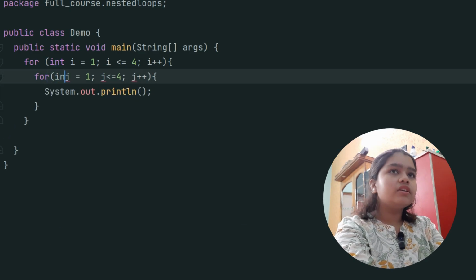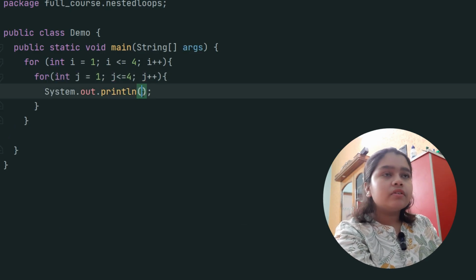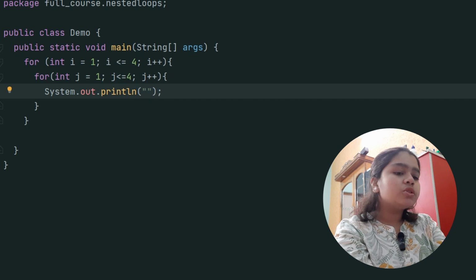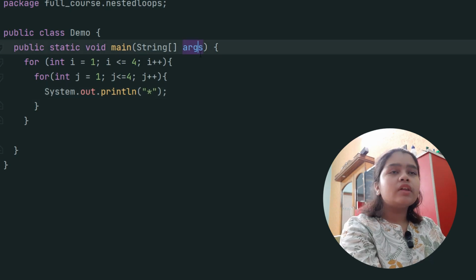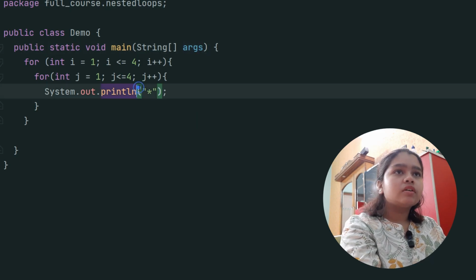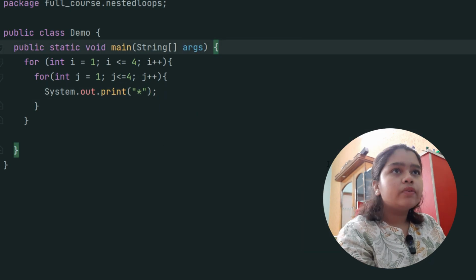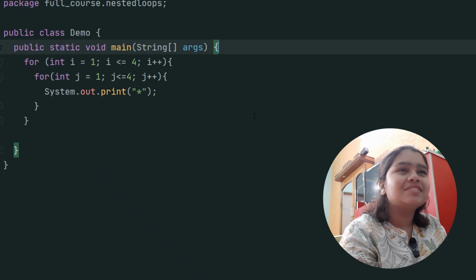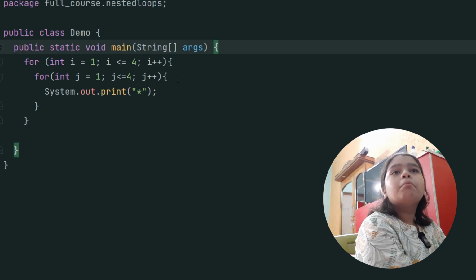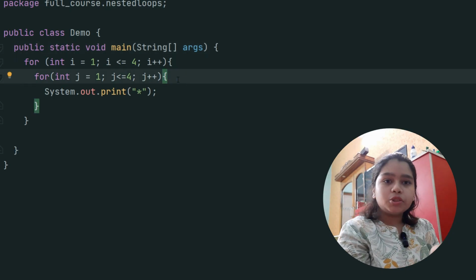Okay, so we have int j over here. Okay, and now we cannot just print the stars like this. If you run the program, then you can see it's a very haphazard way. Okay, all right, but what was our condition?